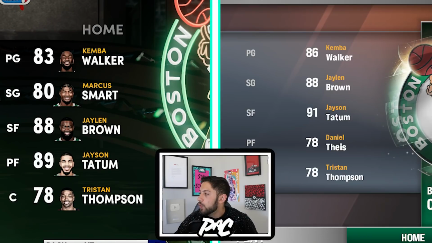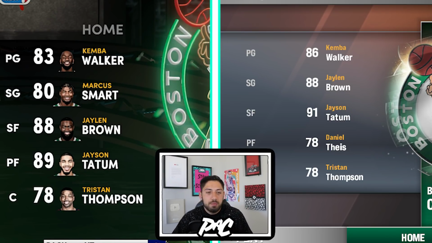That's just no cap. Now, for the Boston Celtics, Kemba Walker has a way higher rating in the mobile game. Jaylen Brown's exactly the same, while Jayson Tatum has a lower rating, but in the mobile game is a 91 overall. You know, I might have agreed with the mobile game on Jayson Tatum, right?